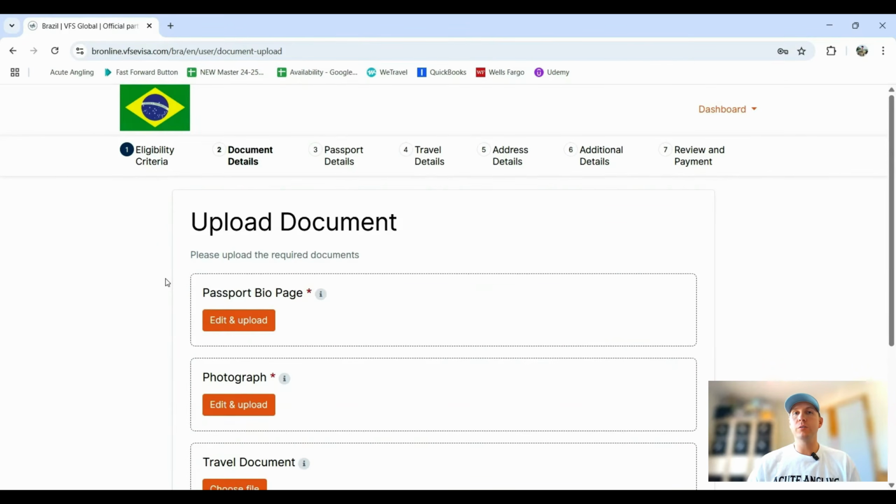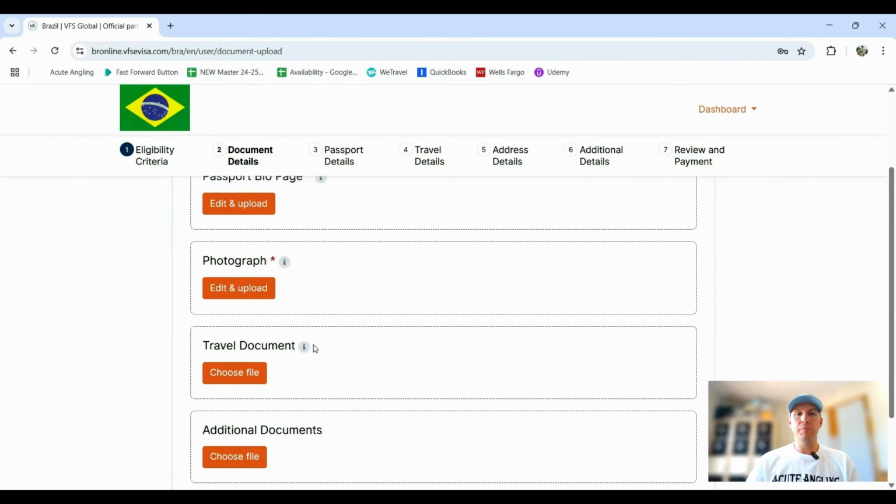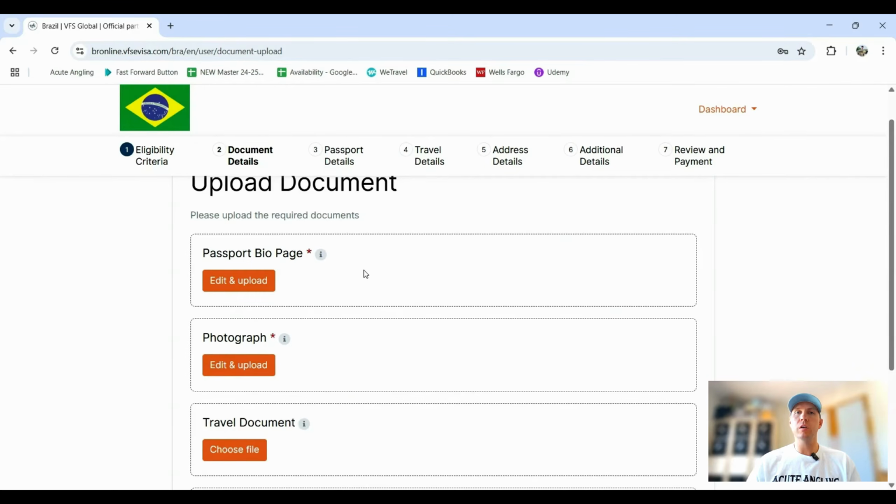Okay, so here we got to where we're going to upload our documents. So with the passport bio page, again, you're going to just take a picture of the bio page with the signature on it, and a photograph of yourself. Just stand in front of a white wall or have somebody take a picture of you, take a picture, send those things to yourself. And then travel documents aren't necessarily required. It would probably be good to have those on hand. You'll need those potentially. And so those are the first two things that we're going to do. So I'm going to upload my own, and then we'll continue on to the next one.